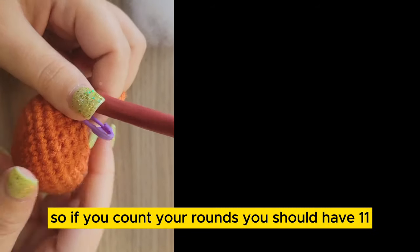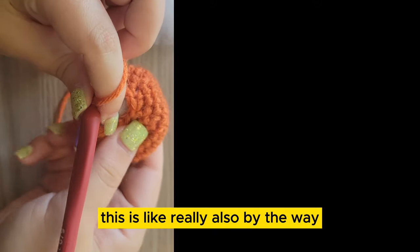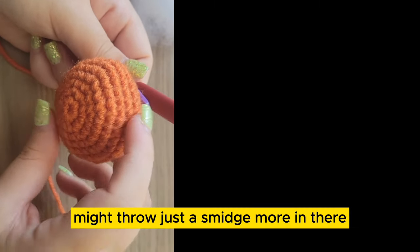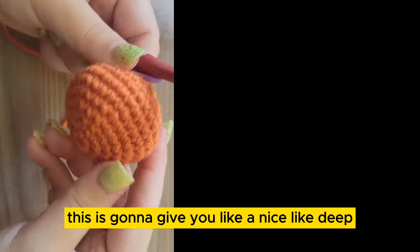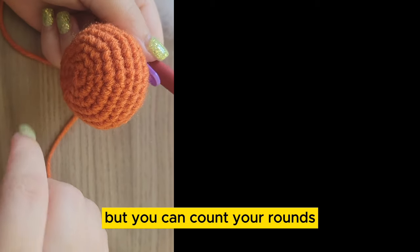If you count your rounds, you should have 11. This is also, by the way, about how much you need it stuffed. It can be loose. I might throw just a smidge more in there. But yeah, this is going to give you the nice, deep ridges on your pumpkin. But you can count your rounds.